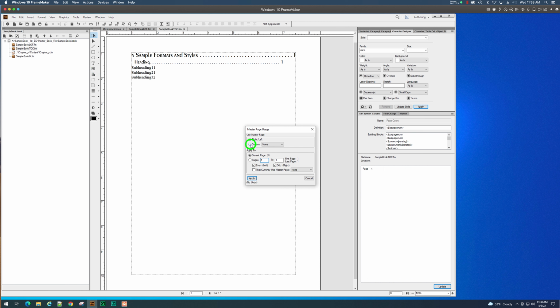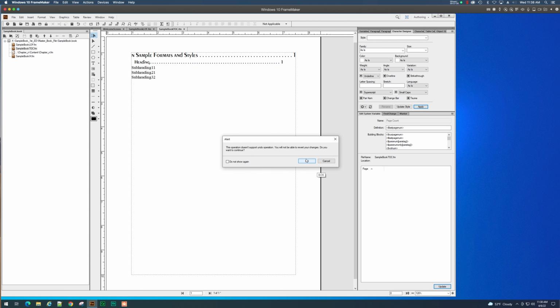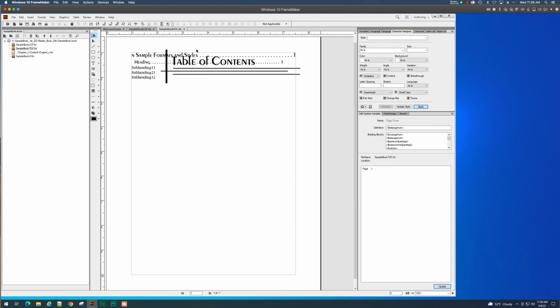So custom, first on the current page, apply. Okay, now we see the table of contents. Let me pull down the column. Okay, just like this. All right, so we could clean up that little embellishment up there at the top.